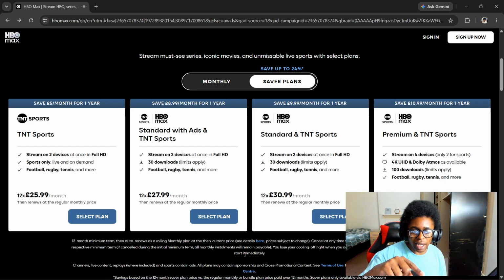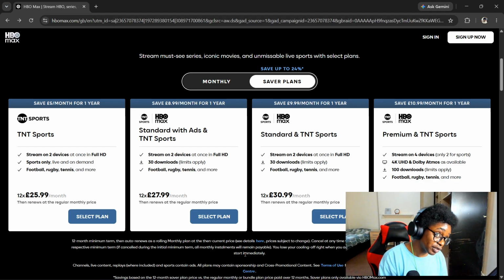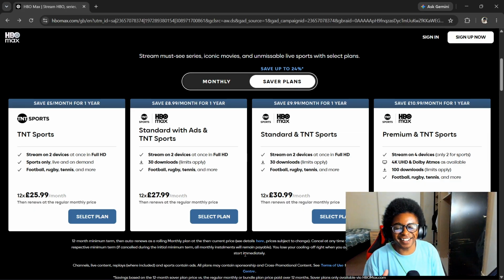But of course, it might actually take off a few little pounds here and there when you're making your purchase later on. So you might have a pleasant surprise, because it does say on the top, save £8.99 a month for a year. So you're going to get technically a month free, I think. So yeah, if you pay yearly, you're going to get a month free. So that's kind of cool, isn't it? Then it renews at a regular monthly price. So remember that, it's going to renew at a regular price afterwards. Again, it's not clear to me. I don't know if it's clear to you. But yeah, man, that's a thing.